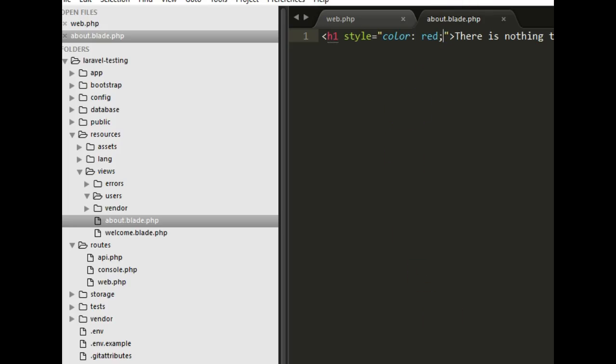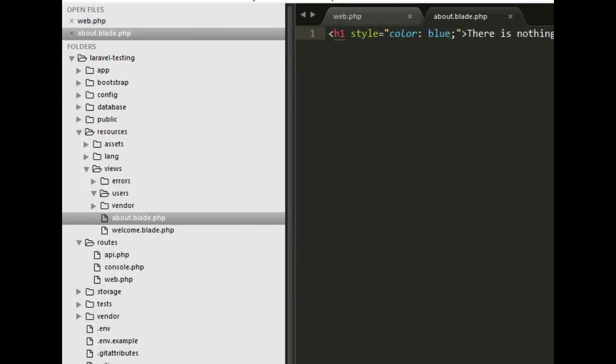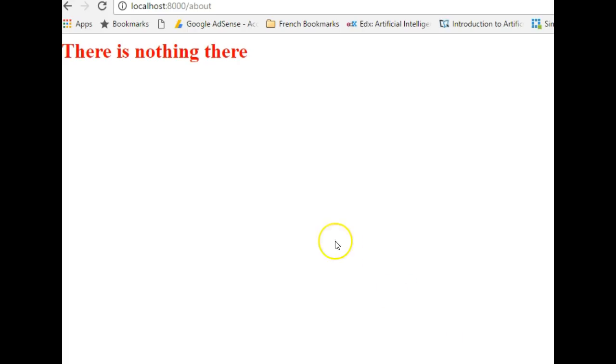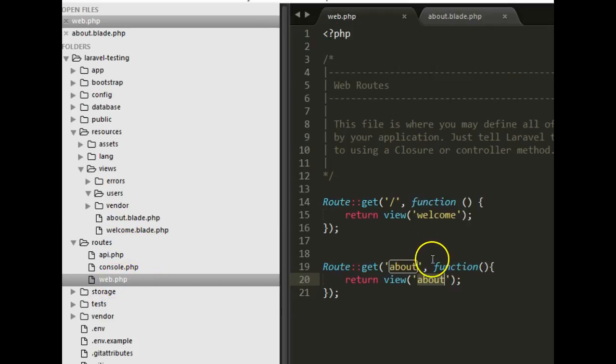There is nothing there except what we just wrote here. And remember, we colored it red. If you color it blue, this is just to tell you that you can write raw JavaScript and HTML here. If we go here and refresh, we have it blue. Alright, that's one way to do routing in Laravel.